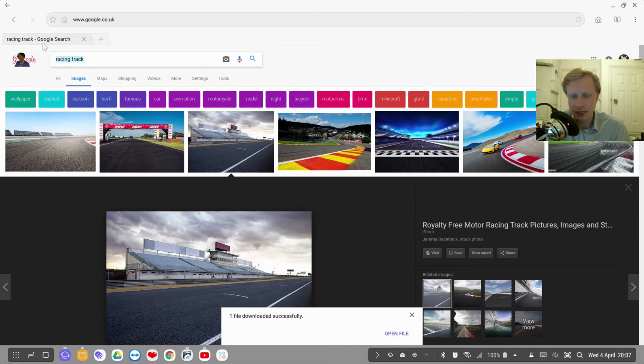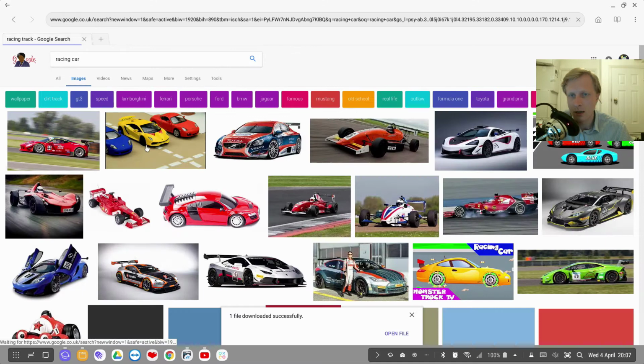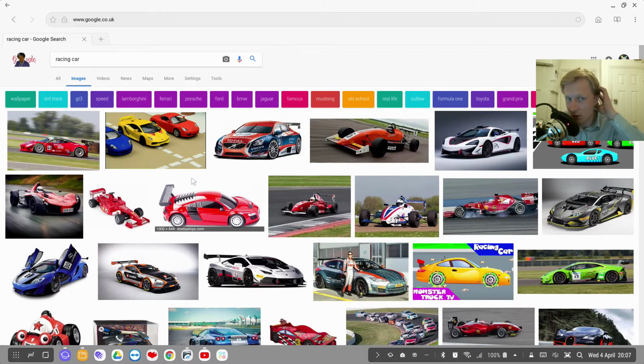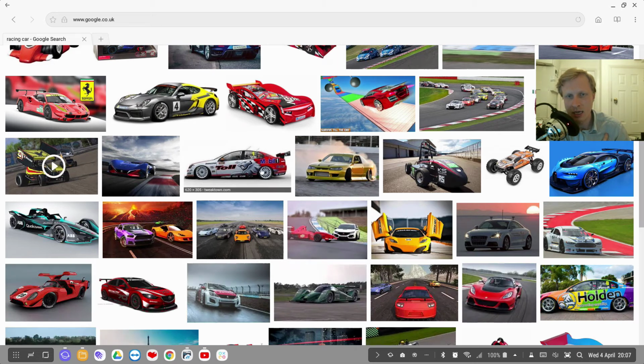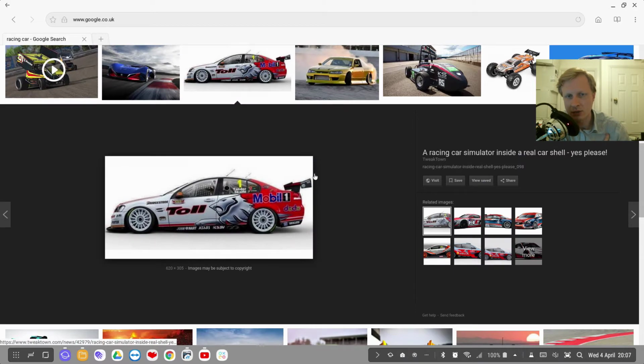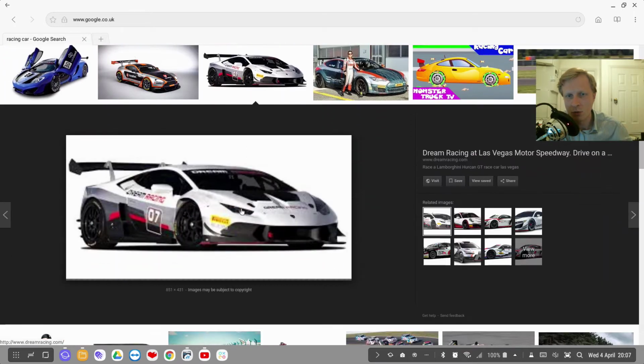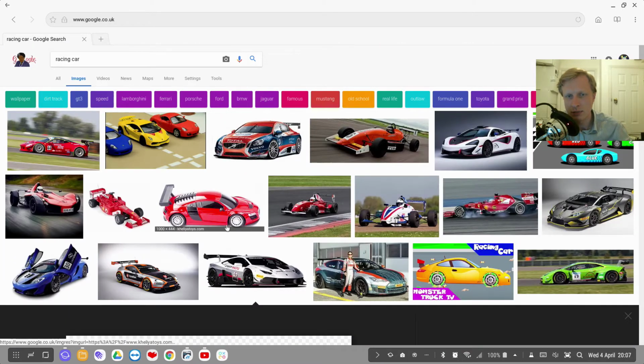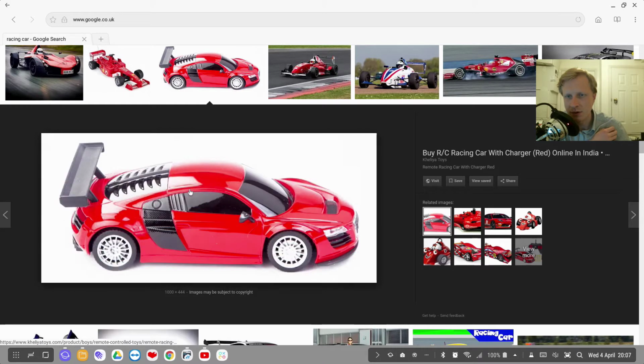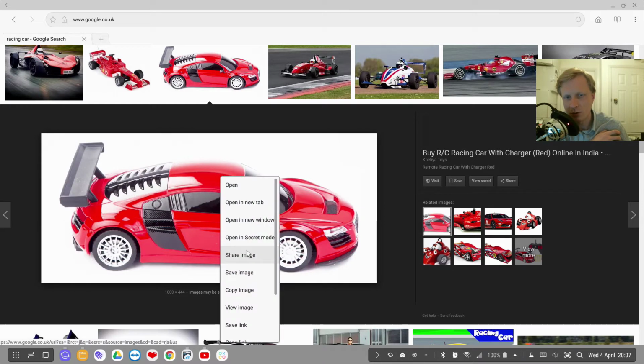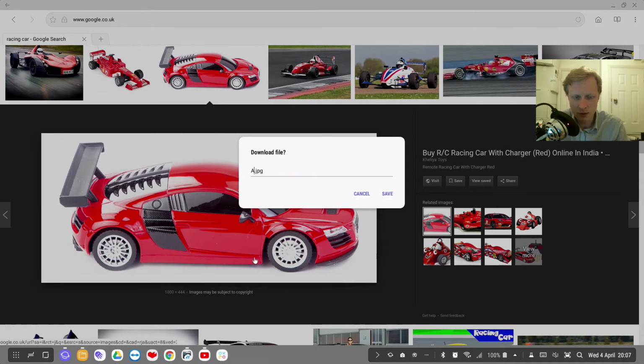Now we need to find a racing car. With that kind of option, I suggest you look for something where the background and the object are in big contrast. This means it's very easy to select the item. So I'd say this one is brilliant because this is a car, it's all white around, but the shadows underneath can be a bit trickier. So we're gonna choose this. It's very easy. Well, it's a toy car, but that will do. So save it and call it Audi.